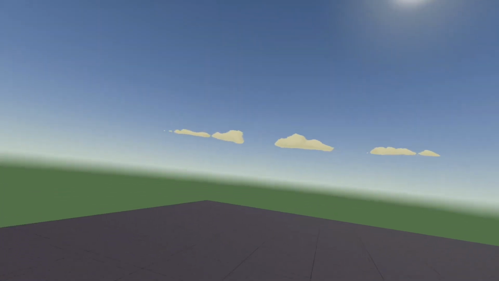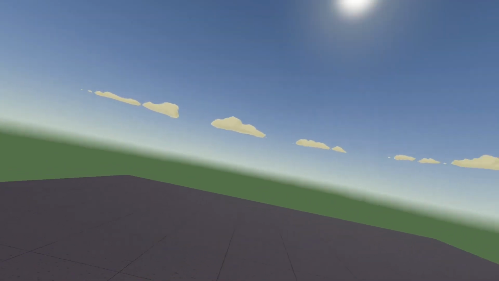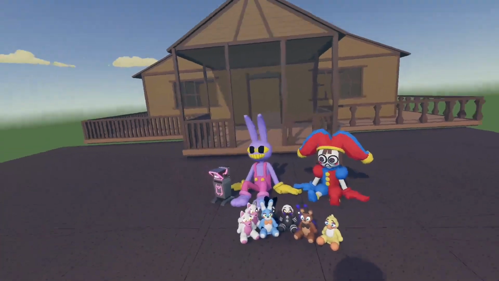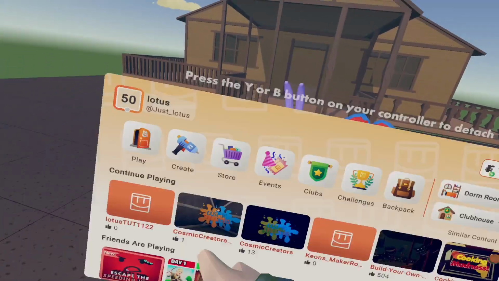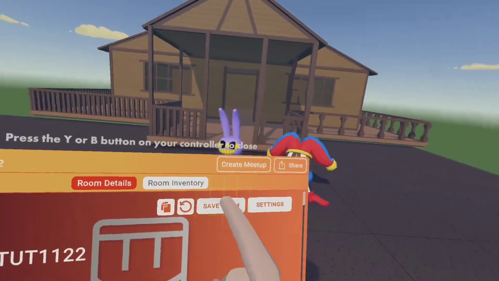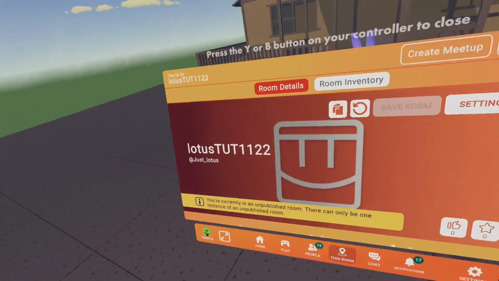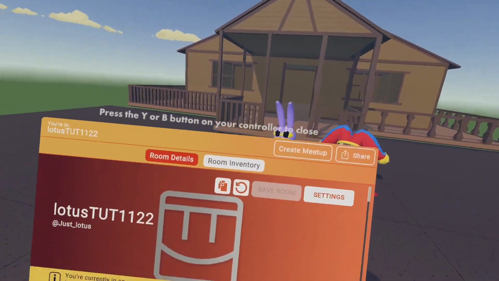Here you can make anything. If you've looked at my other tutorials, you should see how to make things, but let's just spawn a few inventions. This is all I'm going to do for now, because I'm not going to build a whole entire room just for a tutorial video. So what you want to do is look at your watch, press this room, and press the save room button. Once the room has been saved, it should say room saved, and then this save room button should be blanked.